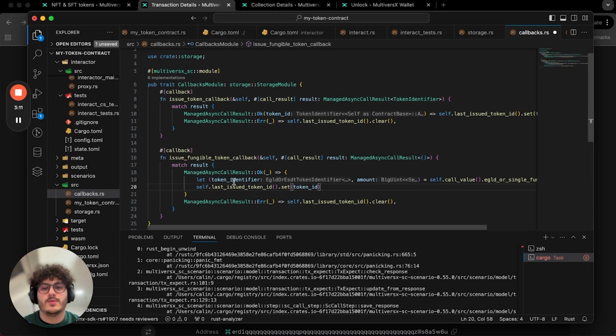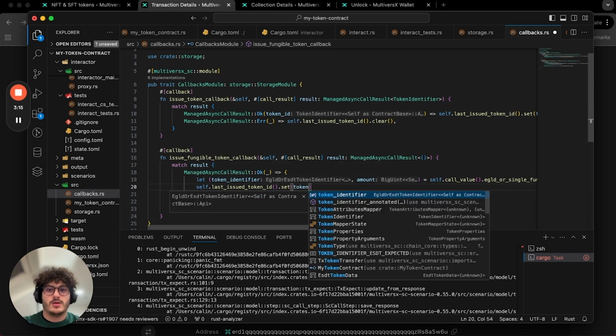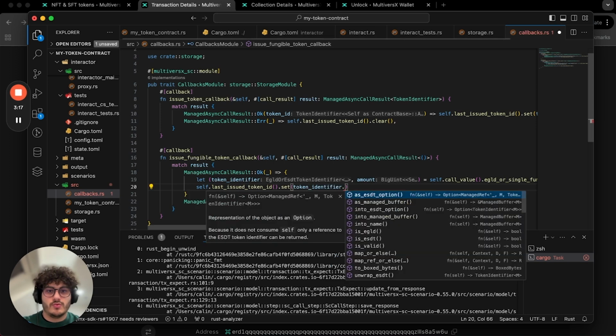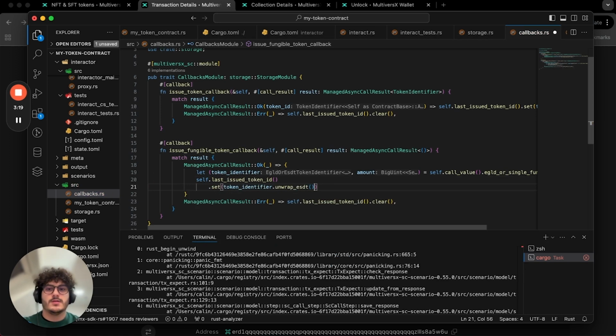We expect it to be an esdt token identifier, so we are just going to unwrap this token identifier as esdt. We're just going to leave this unused, and let's try to use this callback.